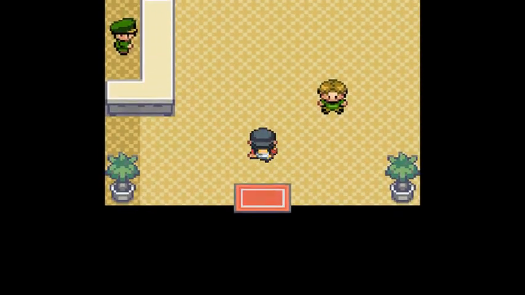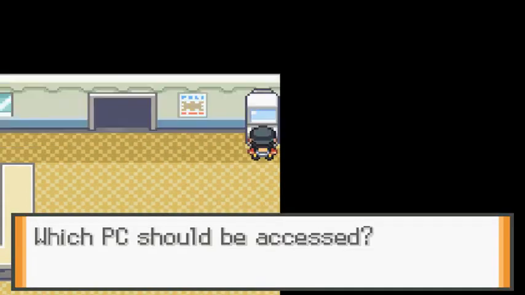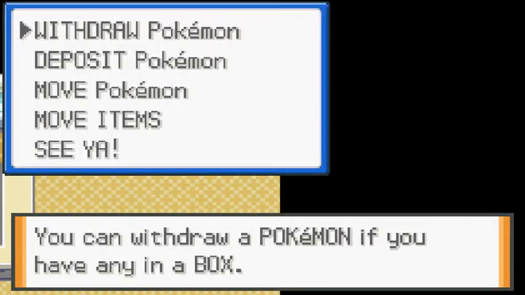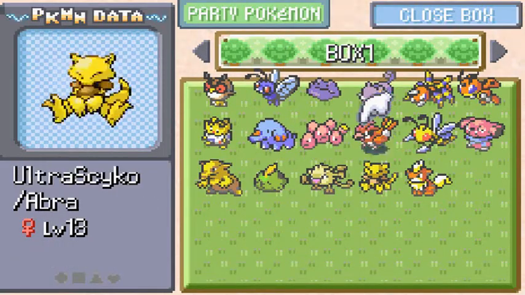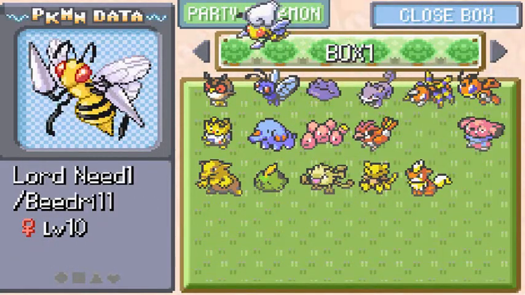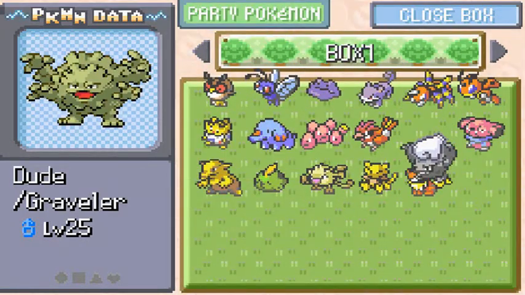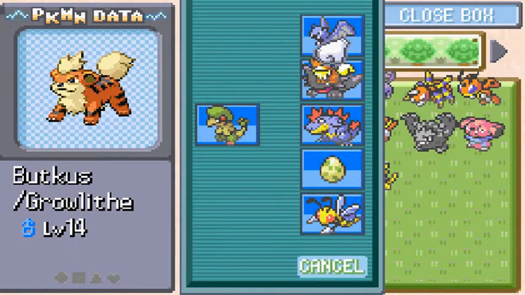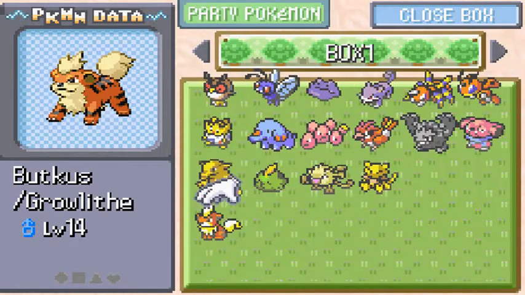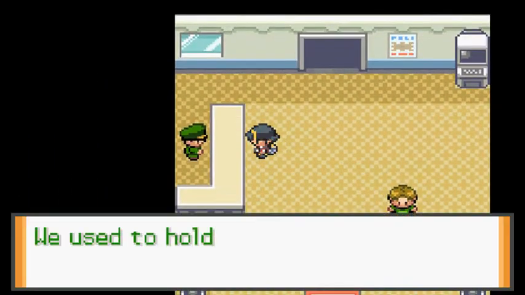Damn, okay, so I thought we were going to be doing some Pokemon contest right here. Instead, we're going to be doing a few things. We're going to be moving around some Pokemon. First and foremost, we need to get Lord Needle right here because it knows Cut. I'm going to be switching it around with this one right here. And then I was going to switch this guy, but actually, we're going to save him for a little later, because we need Lord Needle for this specific area. And first, we've got to talk to this guy.